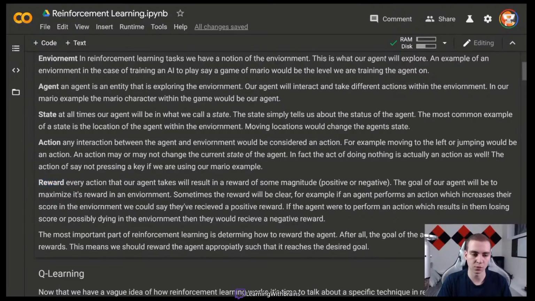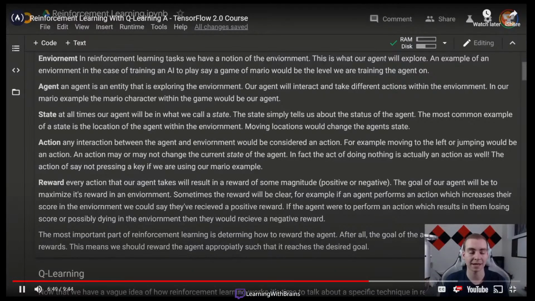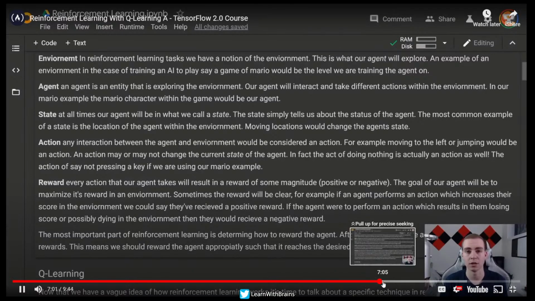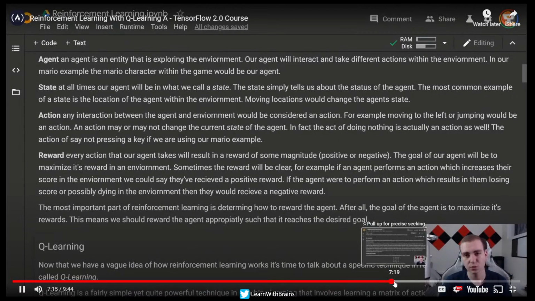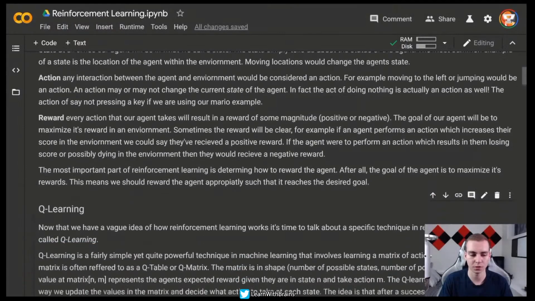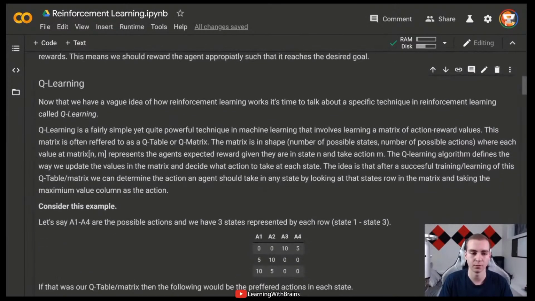And their goal is really, it's almost an optimization problem, where they're trying to maximize this reward. So what we're going to do in reinforcement learning is have this agent exploring the environment, going through these different states and performing these different actions, trying to maximize its reward. And obviously, if we're trying to get the agent to finish a level or complete the game, then the maximum reward is for that environment. There's a technique called Q learning, which is actually just an algorithm that we're going to use to implement this idea of reinforcement learning.